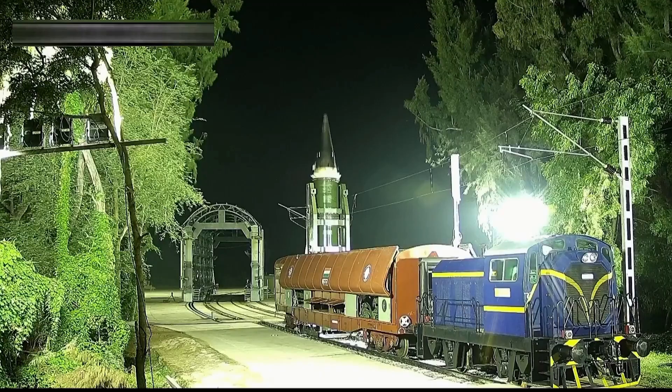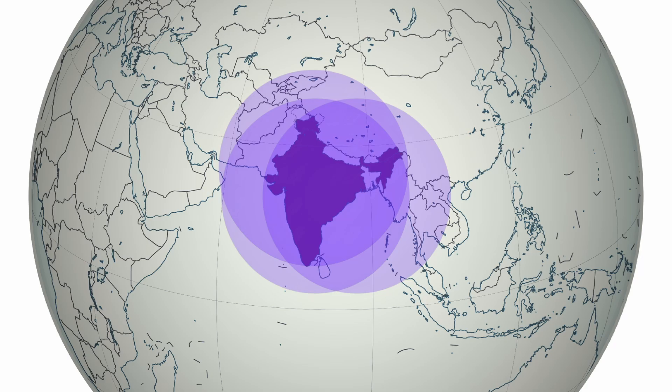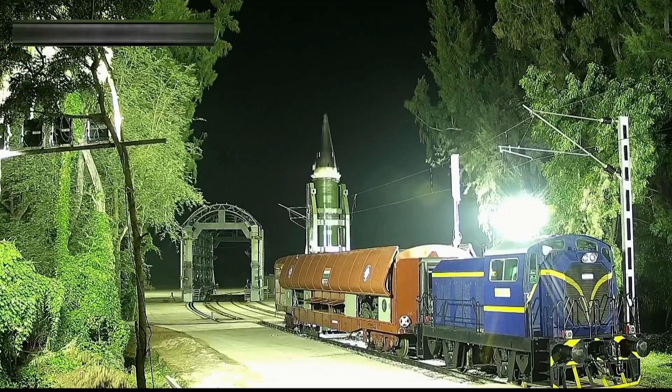Lethality amplifies through this mobility. The Agni Prime's unpredictability forces enemies to allocate resources for constant surveillance, diluting their offensive focus. With a 2,000 km range, it covers all of Pakistan from central Indian bases, targeting cities like Islamabad at 1,200 km or Karachi at 1,500 km. Payload versatility includes conventional options—high explosive unitary for precision hits, penetration warheads for bunkers, cluster munitions for troop concentrations, incendiary for fuel depots, or thermobaric for fortified structures. Nuclear variants could deliver yields up to 50 kilotons. The maneuverable reentry vehicle allows the warhead to zigzag during descent, evading interceptors like Pakistan's HQ-9 or Ababil systems. Salvo mode could launch pairs overwhelming radar, while cold launch minimizes signatures, giving less warning against time-sensitive defenses.